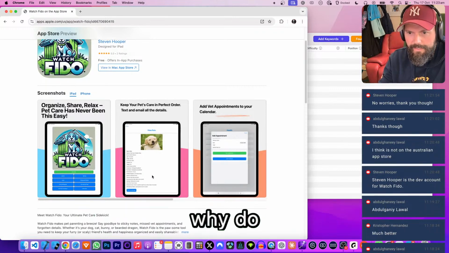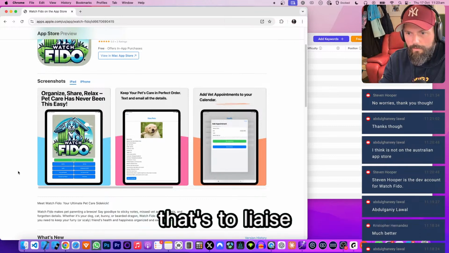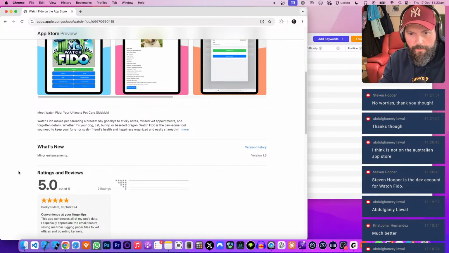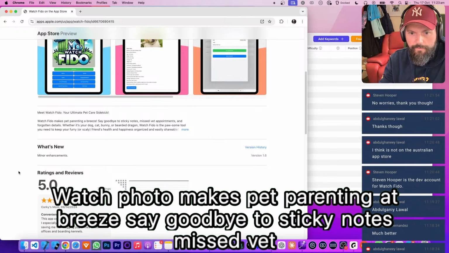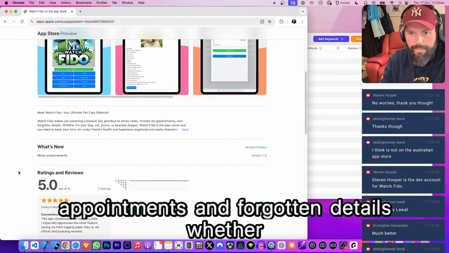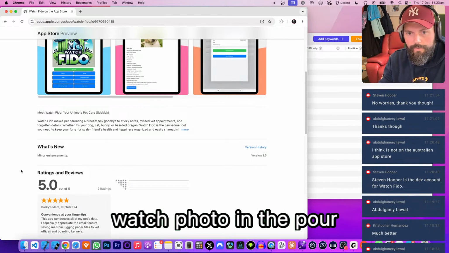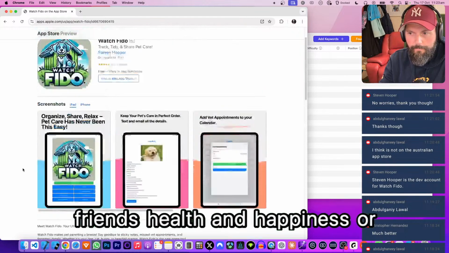Why do I want to text and email details? That's to liaise with the vet, I guess. Watch Fido makes pet parenting a breeze. Say goodbye to sticky notes, missed vet appointments, and forgotten details. Whether it's your dog, cat, bunny, or bearded dragon, Watch Fido is the pawsome tool you need to get your furry or scaly friends' health and happiness organized.